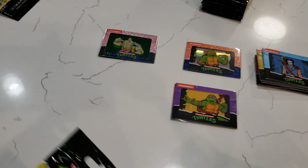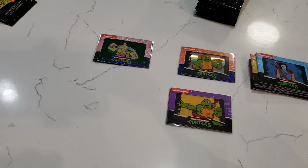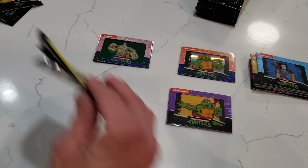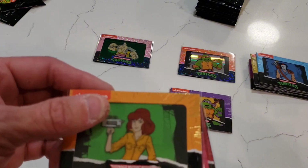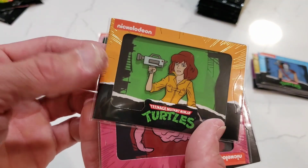I'm assuming that I'll have a lot of doubles. So if somebody out there is looking for something, give me a shout. Always willing to trade. My main collection point is Marvel, obviously, but you know, I'm trying to build a set too.